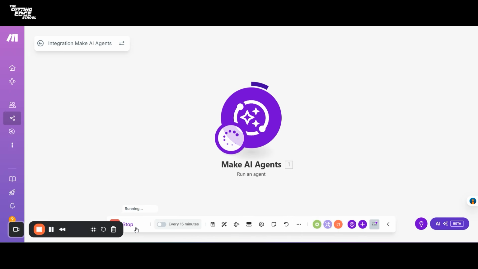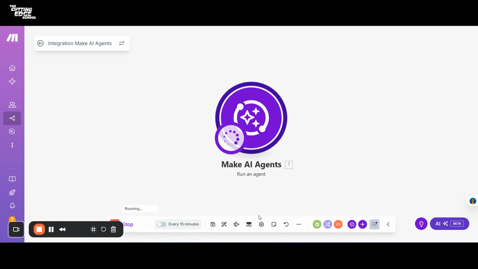So please remember, while creating AI agents or automations on Make, you might run into errors. So it's very important for you to re-verify your steps, understand the error and then fix that error yourself. And it's very easy to fix these kinds of errors on Make. Now let's see if this AI agent runs successfully.